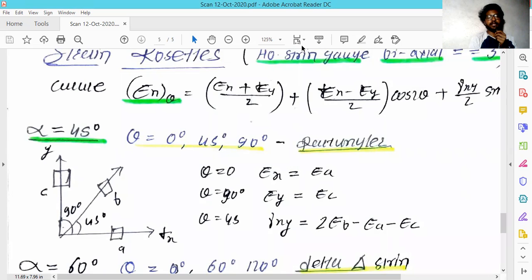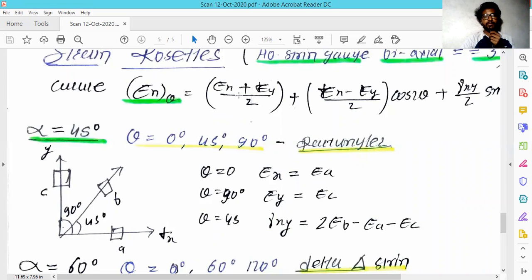So the first strain gauge we place at 0 degrees, with respect to that the second is at 45 degrees, and the third is at 90 degrees, which is 0 to 45. When you calculate the 45, the center gauge will be at 45, and after that it will be multiplied by 2. So always start with zero, the second will be the given value, and the third will be the multiplication of the second value.